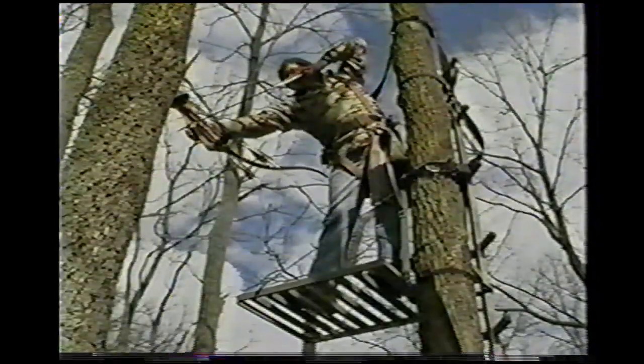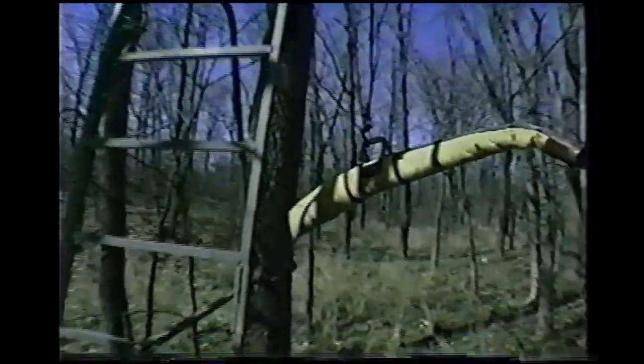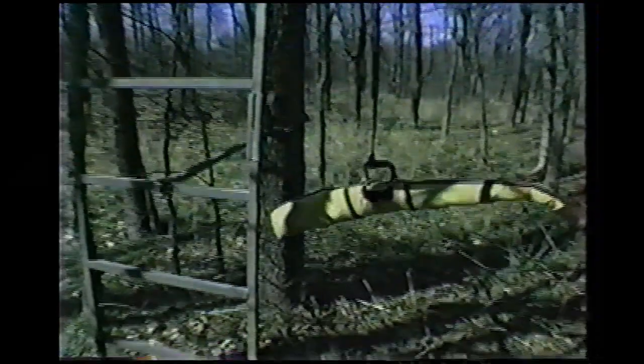Scouting and tree stand tactics have finally paid off, and you've just taken a big game animal from your tree stand. You can get excited later, but now is the time to remain collected in your thoughts and actions as you prepare to safely descend from your tree stand. First, unload your gun or bow and lower it on the opposite side of the tree from your climbing system. Arrow quivers and firearm muzzles should be pointed in a safe downward direction.